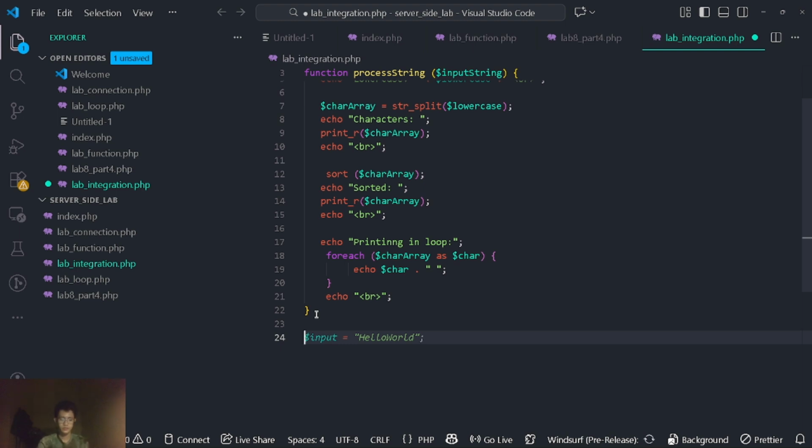So, other side naman, we have the test string, hello world, or hello PHP student na lang po.